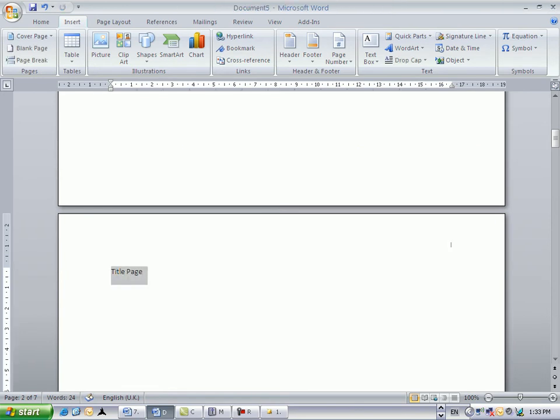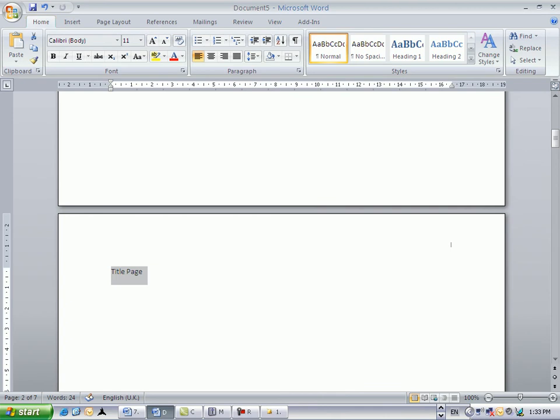I select title page, I go to home, and there I can indicate that title page is a header at level 1. A chapter is a header at level 1. A sub-chapter or paragraph, for example 2.1, would be a header at level 2. 2.1.1 would be a header at level 3. This one is a header at level 1, and therefore I click on heading 1.